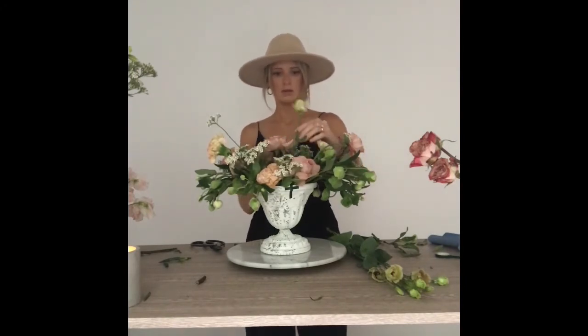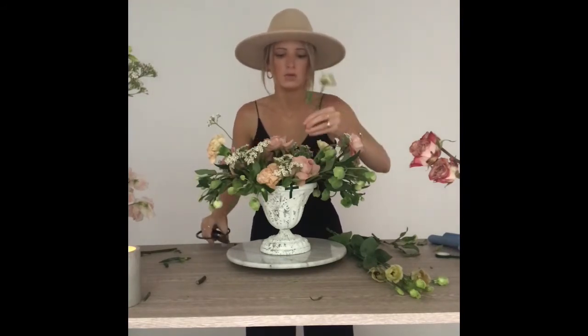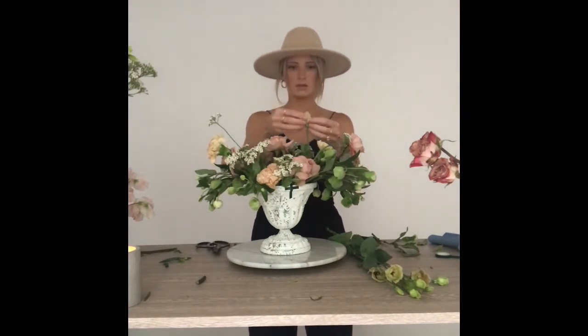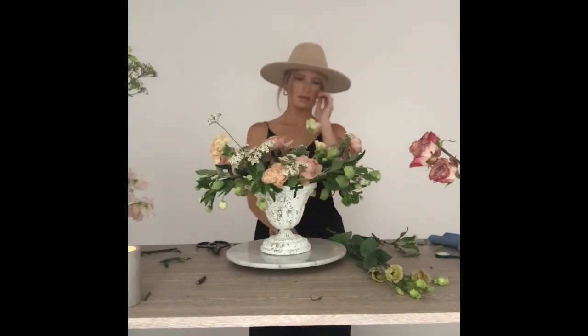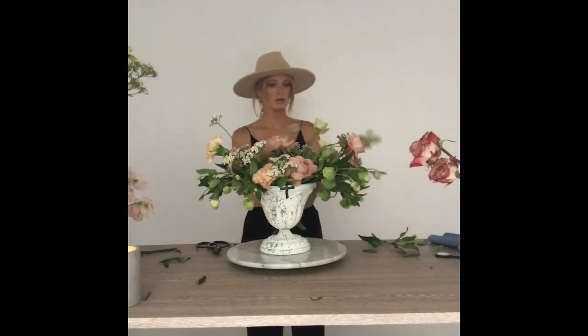So I really want these to not look so confined. This is what is going to add, stems like this are what will add that airiness to your arrangement.